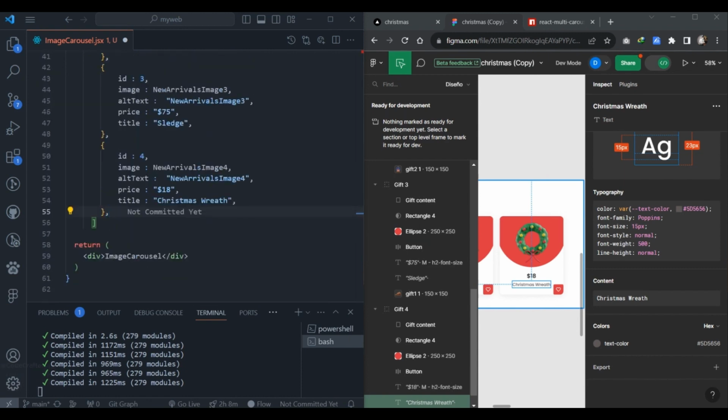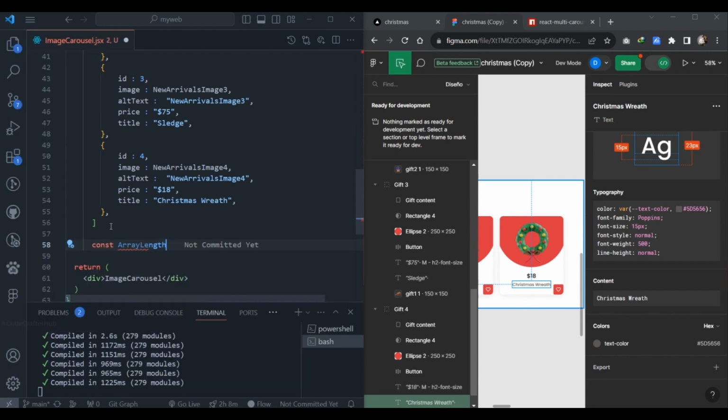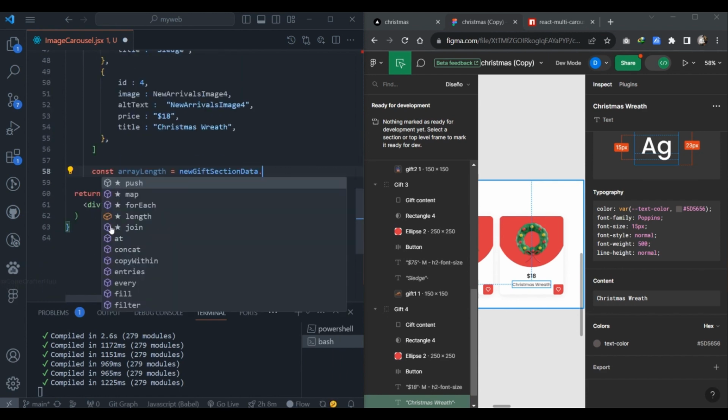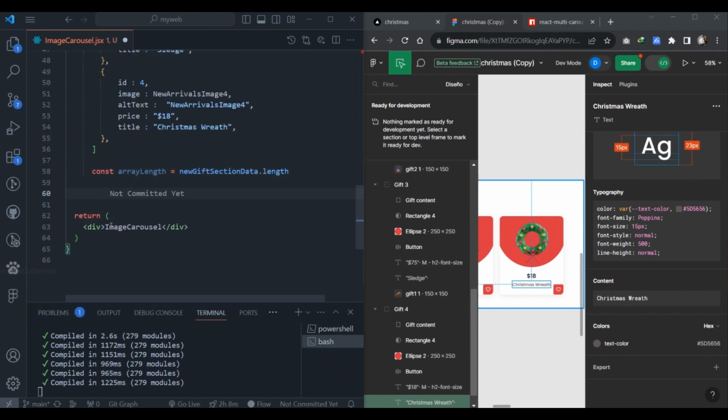Now I am going to calculate my array length. Now I am going to map this array and pass that whole data as a prop for my single card component.